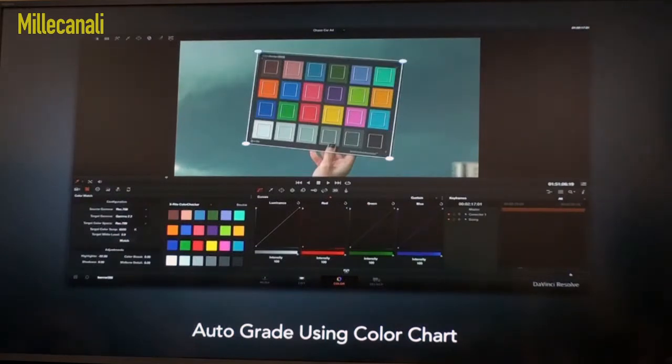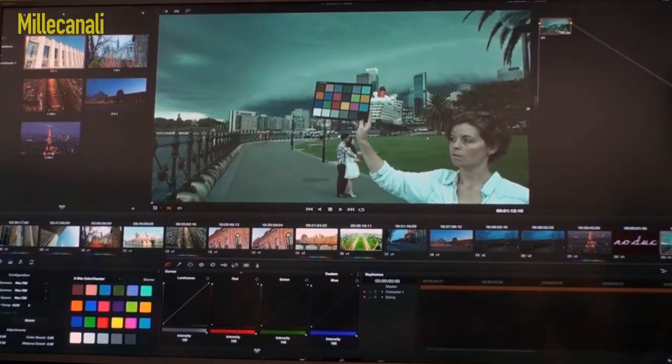And lastly, the most powerful features. I mean, it's like 140 new features in DaVinci Resolve 11, but this is one of the coolest features. We can auto-grade from the color chart. So what we can do is we bring up this grid tool. You can see the video here, and we select the grid tool, we bring it up over the color chart, and then align it, and there's a bunch of selections for different types of color charts. We align it over the top of the color chart, then click the auto grade, and it'll analyse the color chart, and set the base grade. So it doesn't matter what the color science of the camera, or the color temperature you've got set to, or the lighting conditions, it will compensate for it. So it's a really nice little feature.